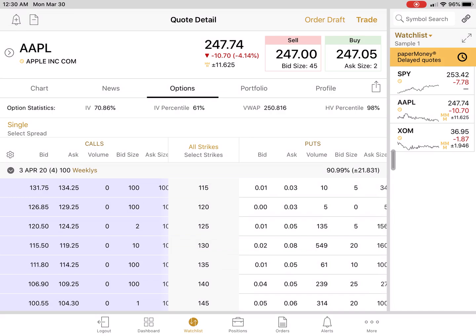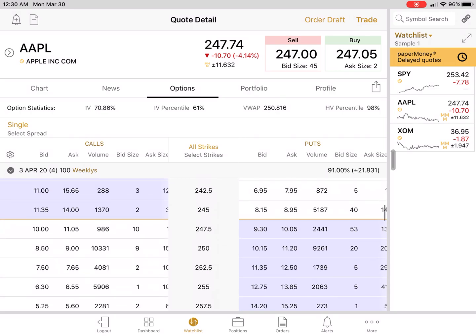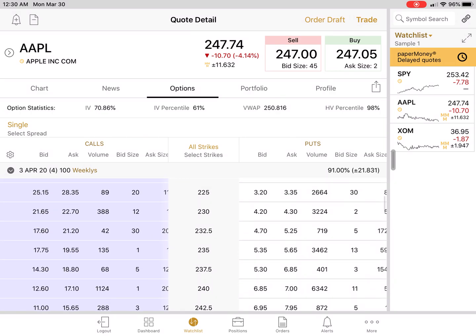Now notice on the left hand side you have the call options, on the right hand side you have the put options. Now this is a bull spread using puts, meaning that it is a credit vertical spread, and we're going to be using puts. Now in the example in the previous video we looked at 235, and now notice on the put side we're going to be writing this. So we're going to be writing a naked put to begin with at 235.